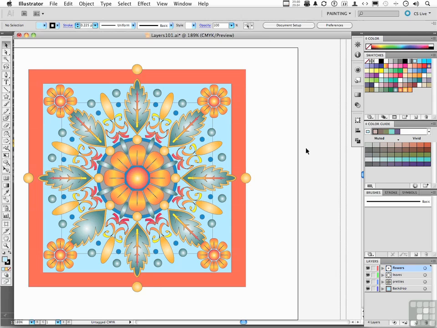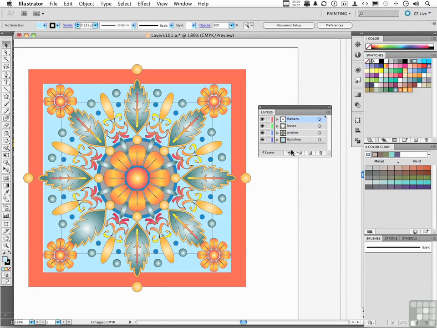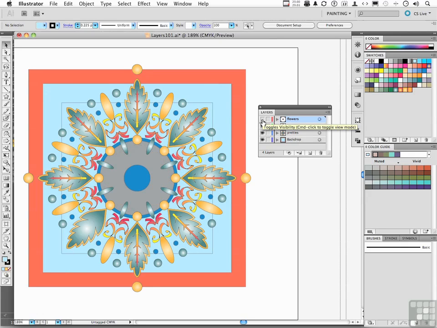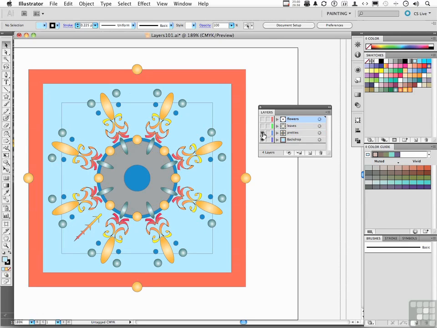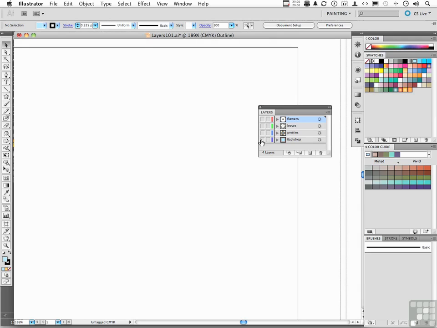an organizational tool, although there are some tricks here I hope I can show you in this lesson. I've got the painting workspace open right now. If I come over here, layers is right down here. Let me move it up so you can see this. I have 4 layers in this particular document. I've got hundreds of items if you count up everything that's in this image. Each one of these layers controls a portion of what we see visibly. We've got flowers, leaves, pretties, and a backdrop.